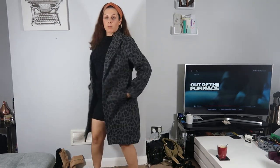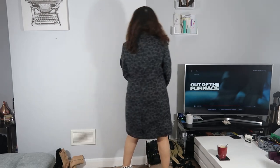You can pretty much wear this one with anything. The material is lovely, it looks well made, and it's quite long, I think up to maybe your knee or middle of your thigh. For me, I'm 5'2", so I'm not that tall. I got a size 14 because I wanted more room than the 12. The 12 was okay on me, but I want to wear it over thicker knits, so I thought a 14 would let me move my hands, because I hate it when you wear a coat with your knitwear and you feel so restricted and everything is too tight. I wanted to feel more comfortable, so I got a size 14.